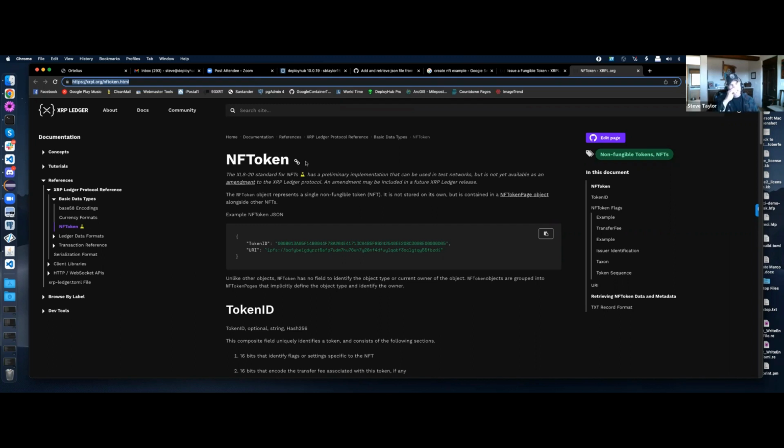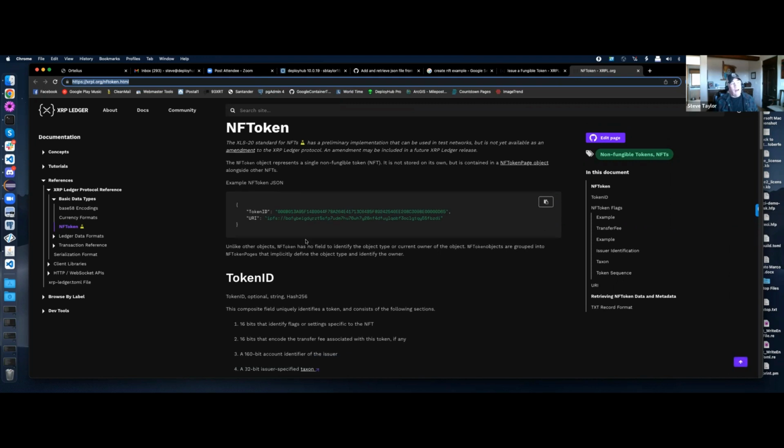So the concept is an NFT is where we'll actually store the data in another storage mechanism. Right now, for the proof of concept, we're going to install the NFT into IPFS, which I think stands for Interplanetary File System. Basically, it's a distributed file system. And when we do that, it becomes an immutable file in the file system. So as part of this process, we need to make sure that we maintain immutability.